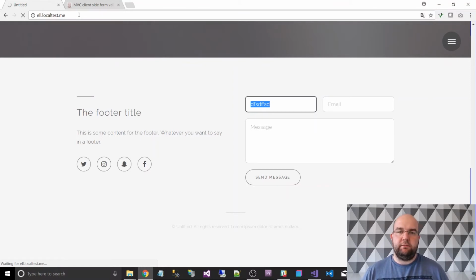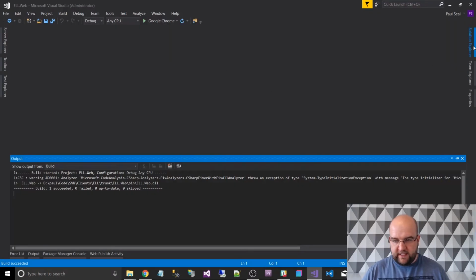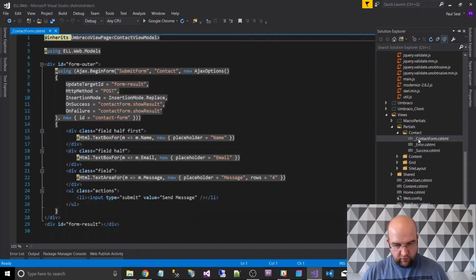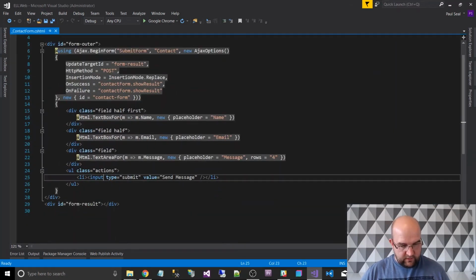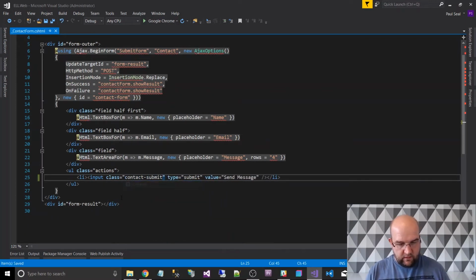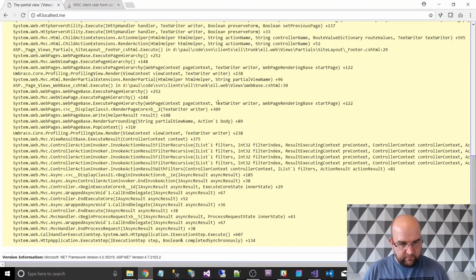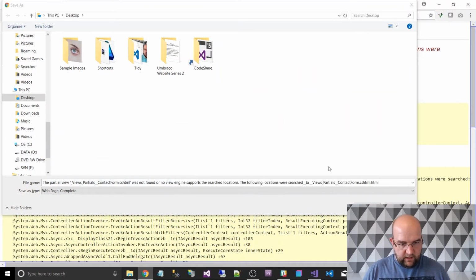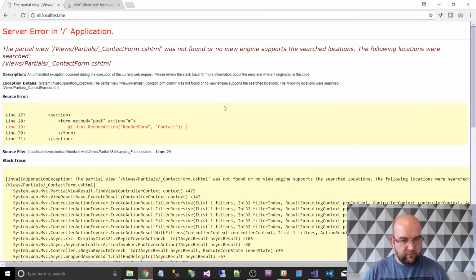One thing that I've thought about is that I'm relying on the button click of a button which has got the class of contact submit, but I don't think that I've set that class on the form. So let me just go to the form. No. So I'm just going to say class equals contact submit. So it might have saved my bacon there. Oh, we've got an error. Right, here goes. Here goes all the problems.